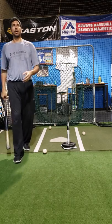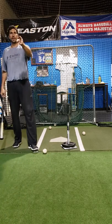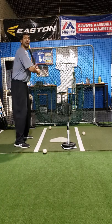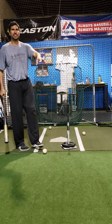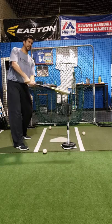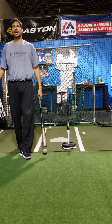You do a good job of keeping your hands inside the ball, but you need to know what that means, so I'm glad we defined it. Manoah, you don't want to get out and around it — you want to get in and through. You can still hit the ball at the shortstop, but if you keep your hands in, you're more likely to hit something farther and a little higher, like over his head.